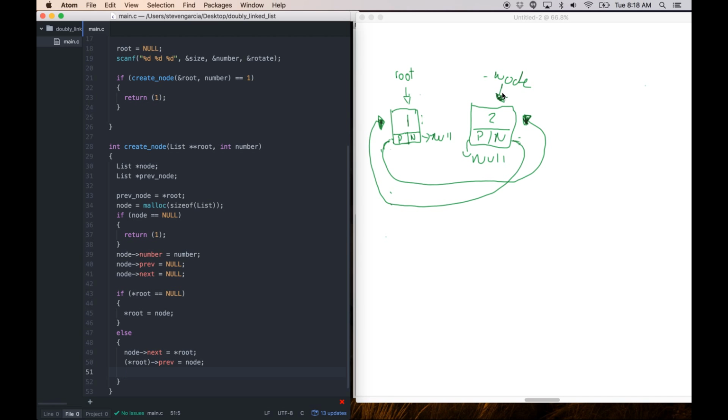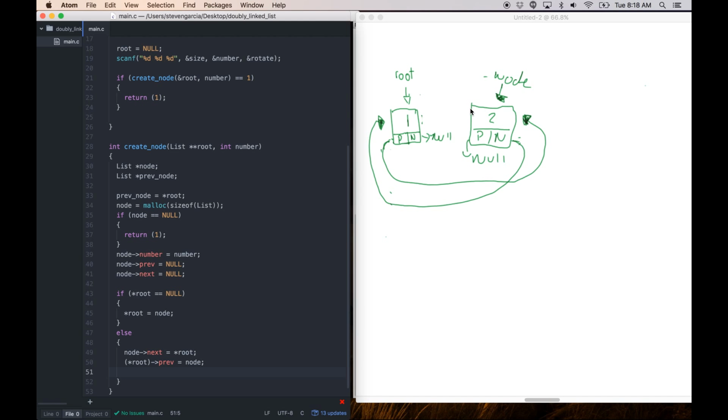So the next thing that we're going to have to do is check if this is null. In this case it's null, so we are going to connect it in here. If it's not null, we'll have to move whatever this is to here to check if this is null or if it's pointing to root, to know where we're standing.